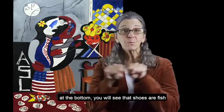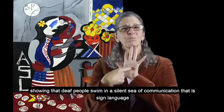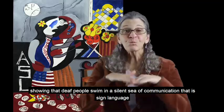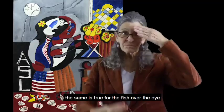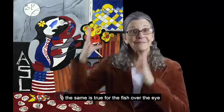At the bottom, you'll see the shoes are fish, showing that deaf people swim in a silent sea of communication that is sign language. The same is true for the fish over the eye.